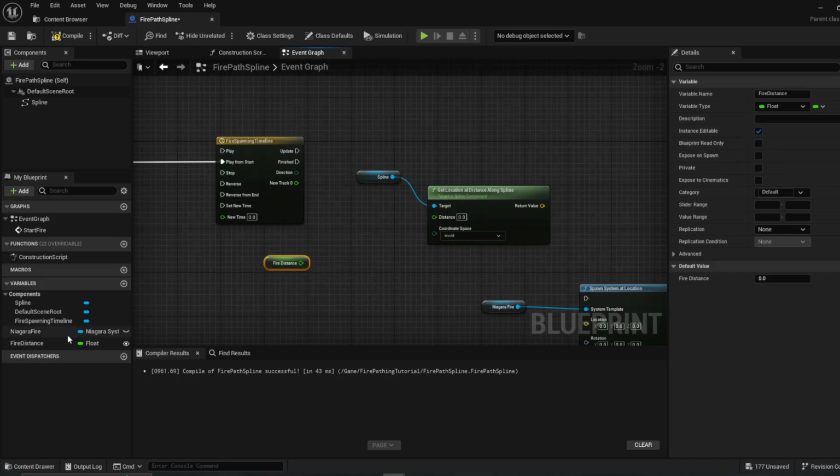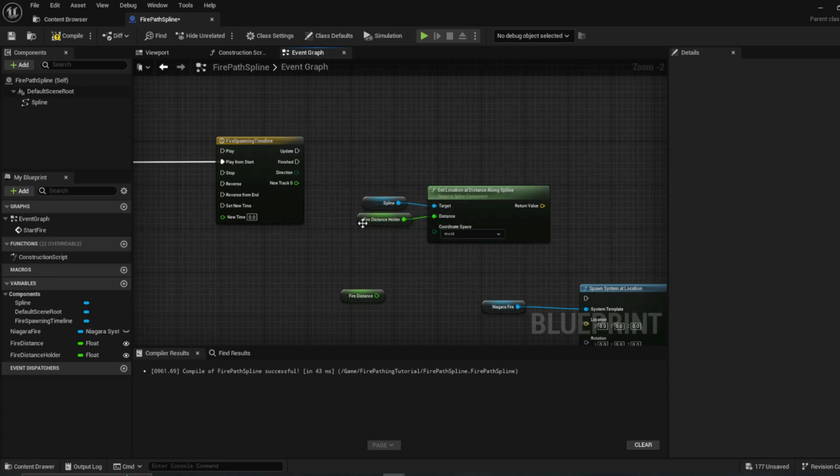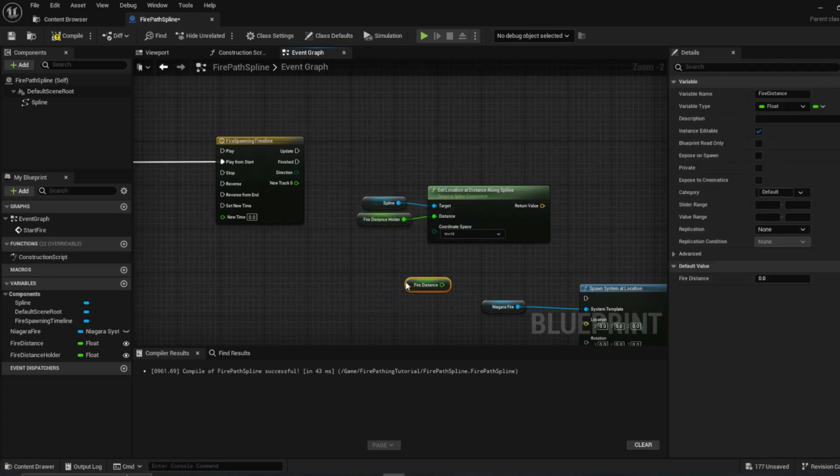Fire distance, and let's go ahead and duplicate this, and we'll name this one holder. So we'll get fire distance holder. That's going to be plugged into here. So this is going to increase over time. This is our set value, and we can take instance editable off of fire distance holder because that does not need to be changed.